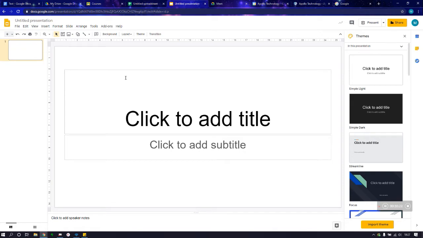The key bits to take from this is sharing the document. It's automatically saving because it's a cloud piece of software, and also version history, which allows us to go back through previous versions of a document. Now, all of these documents are saving back to what we call Google Drive, which is our cloud storage area.